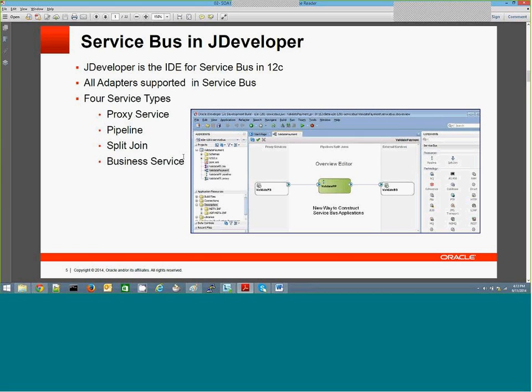Now you can also have multiple pipelines, like the green components you're seeing, interacting with each other and calling the business services. A pipeline can, of course, also access multiple business services.